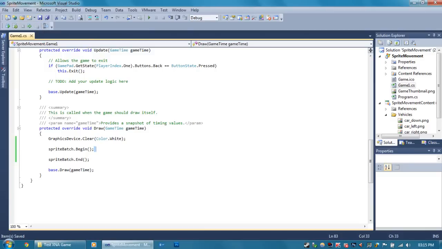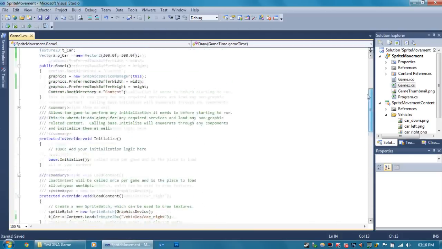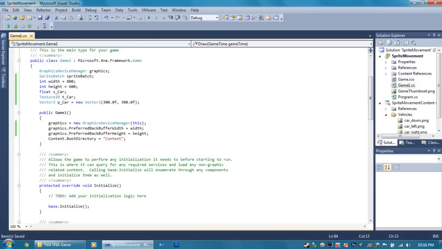So in between the sprite batch begin and end, we're going to define a few more integers. We're going to want to create a new int of car. Actually, let me just think for one moment. Actually, no, we don't need to define any integers. Sorry about that, that was just for something I did earlier. We don't need to worry about defining that, because that was going to be how we define the center location of the car, but we've just defined the location up here, so we can just use that for now.